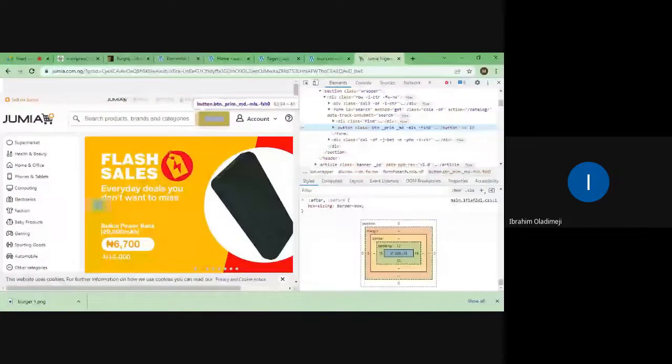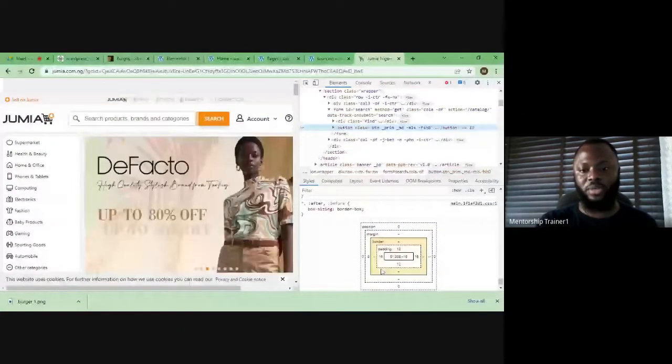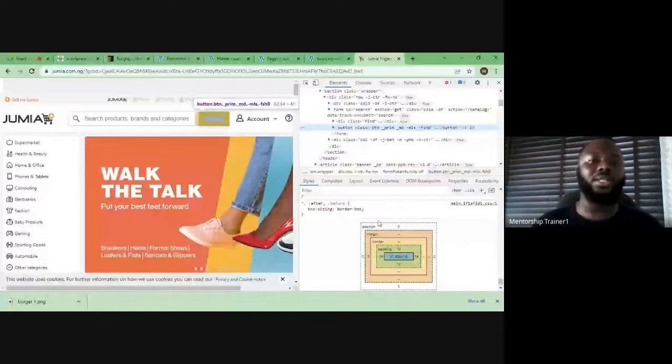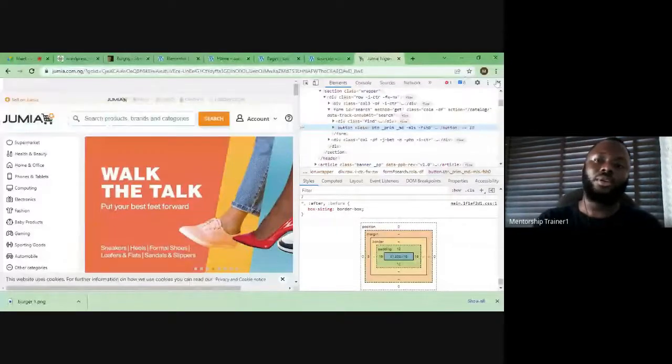Okay, sir. Thank you, sir. All of these things, we'll learn all of these things when we're talking about margin and padding. Like we used it today, but I'm sure most people don't really have an understanding. I just used it to achieve the goal. But subsequently, we'll learn it as time goes on. All right, sir.